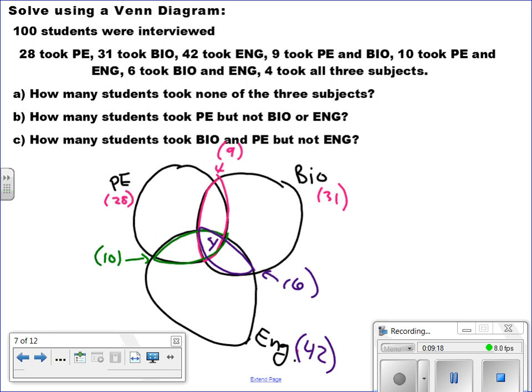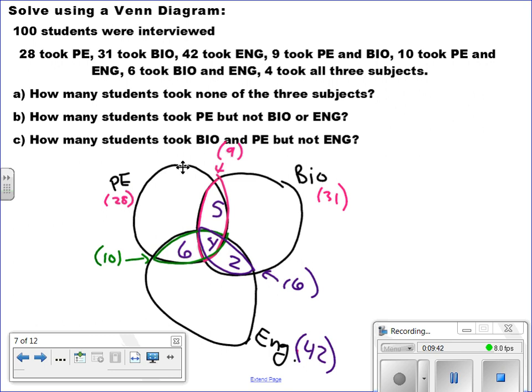All right, so this will be pretty easy. If this is 4 here and this whole entire blue circle needs to be 6, that leaves this to be a 2. If this is 4 and the whole pink sliver is a 9, this has to be a 5. And if this is a 4 and the whole green sliver is a 10, this has to be a 6. How are we doing so far? Matches my paper, so that's good news.